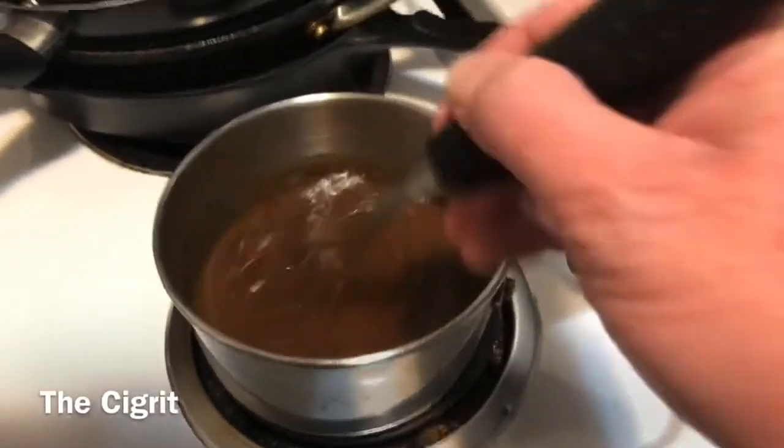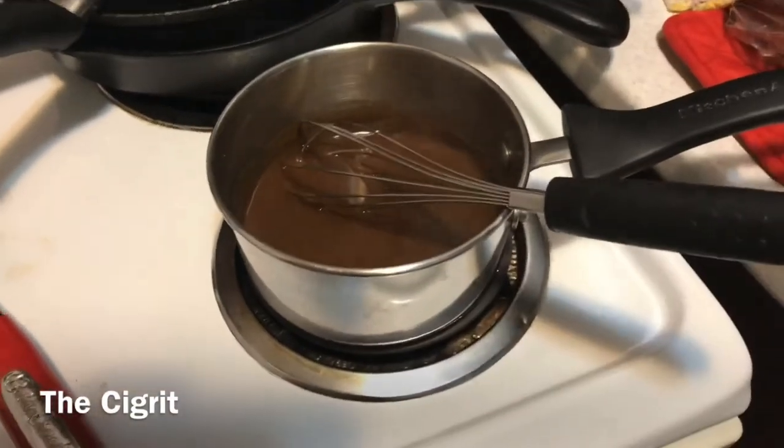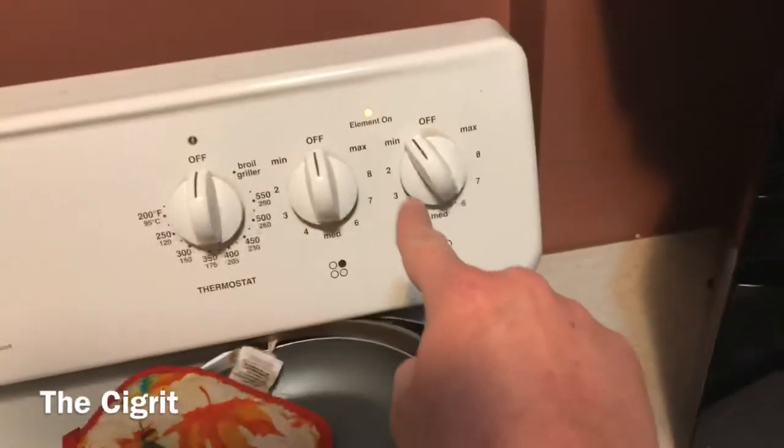Anyway, we're gonna wait for the cheeseburgers and the French fries and gravy. And when that's all ready, we'll meet you at the table, eh? Donna went outside to smoke a joint, so I gotta keep the gravy going here. It should be fine. I hope, eh? It's on min, so it should be fine.